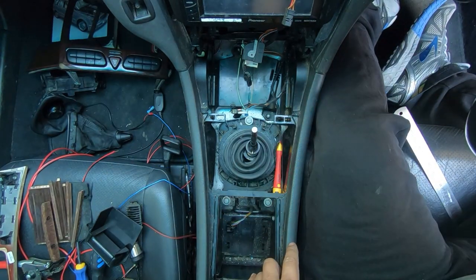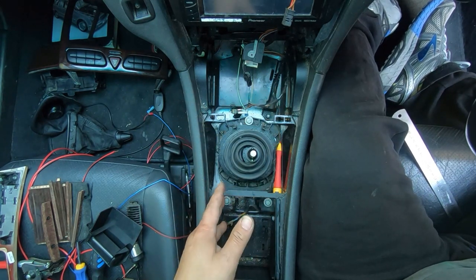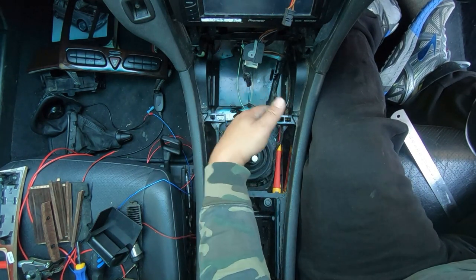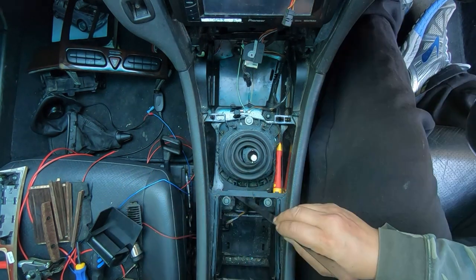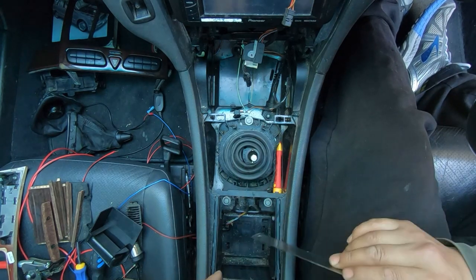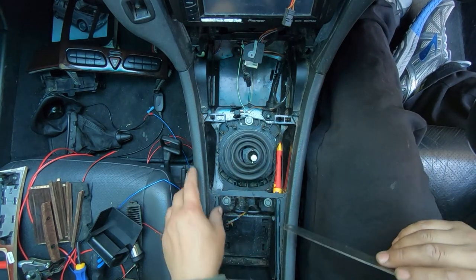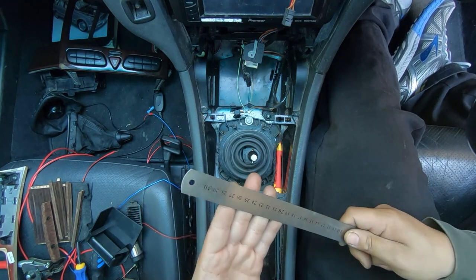Removing all of this is very beneficial if you really want to get all that gunk out that falls in between the gaps from soft drinks being spilled, etc. If you want to give your car a proper clean, this is the way to do it, because if you don't, this will just continue to build up and eventually become really thick. The longer you leave it, the harder it is to clean.